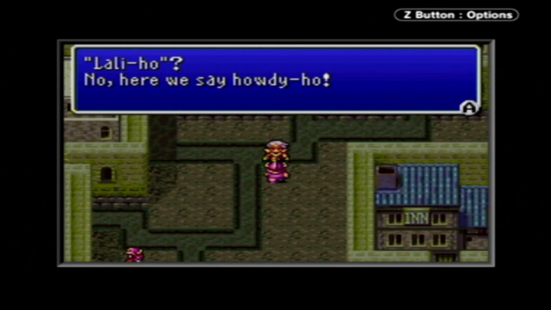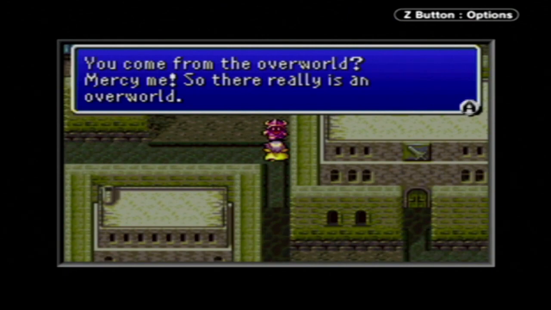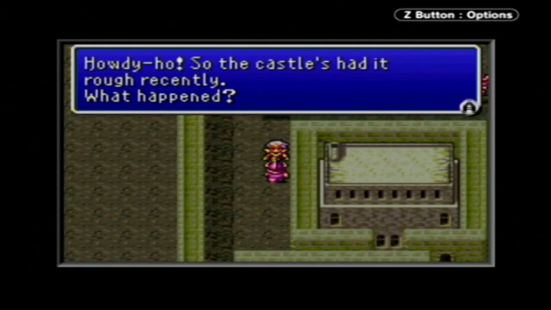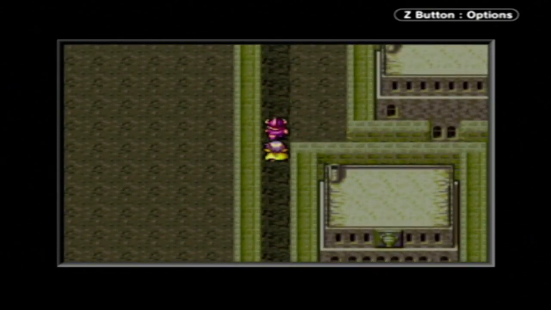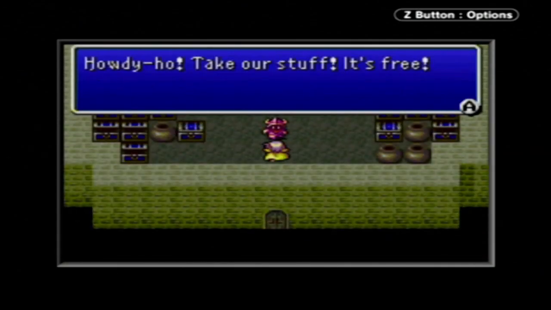Lally ho? No, here we say howdy ho! You come from the overworld? Mercy me, so there really is an overworld! Howdy ho, so the castle's had it rough recently? What happened? Oh, that's just the long way around. Thank you. Howdy ho, take our stuff, it's free!